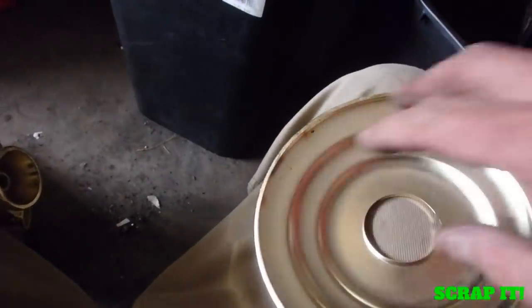This is what that steel piece was inside of. That's just tin. This is the piece that was in between here and the base here, like this. So this is cast aluminum over here. This is just tin. And if you want to know, just take a file and give it a good whack, because underneath it probably looks like brass if you just scratch it a little bit. But underneath, this thing's aluminum, and you can just tell by the weight of it.